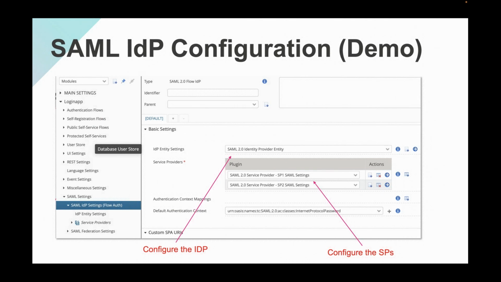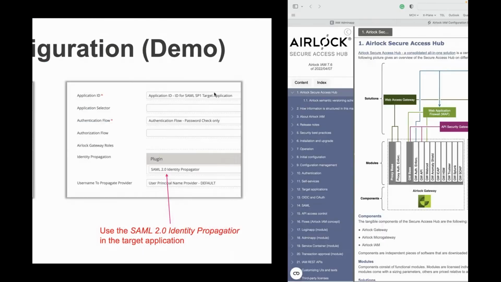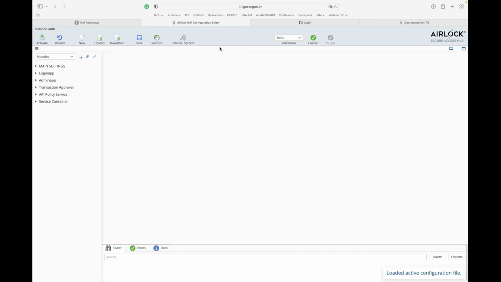So I will now switch to the config editor to show you a bit of the configuration. I hope you can read it. If you cannot, please send a message in chat or in the questions panel so Mike can tell me. Let me refresh to be sure I'm still logged in. I thought about just demonstrating how SAML is used, but that's not really exciting because you won't see anything in the browser. It's just a few redirects. So I decided to show you part of the configuration.